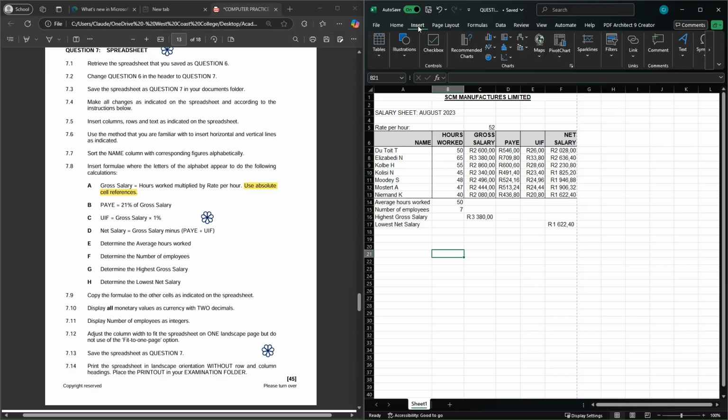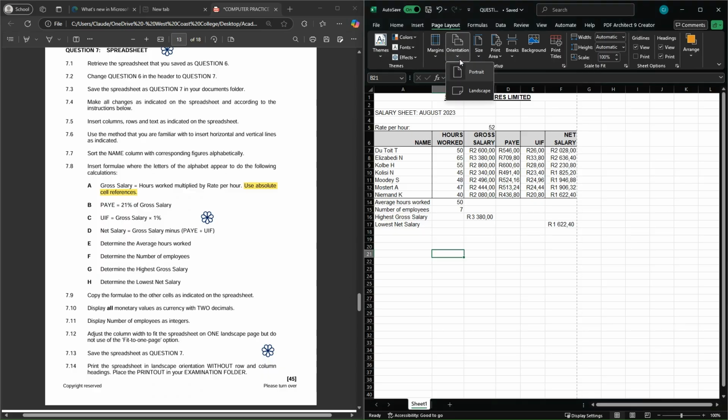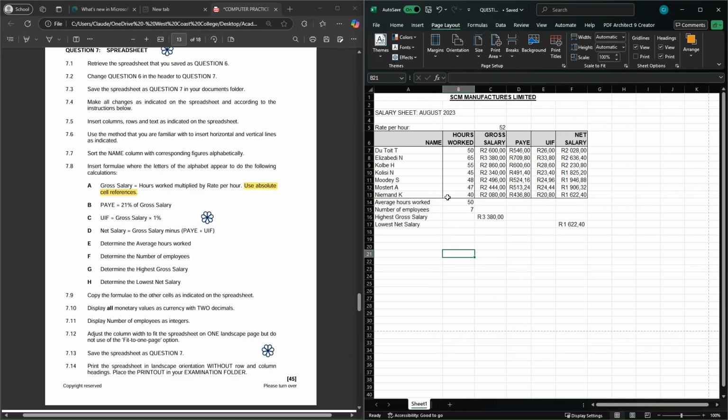Let's check page layout. Just click on page layout. Orientation should be landscape. And then you need to ensure that everything is displayed or visible for the lecturer or the marker to mark.